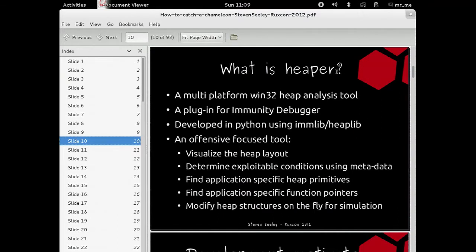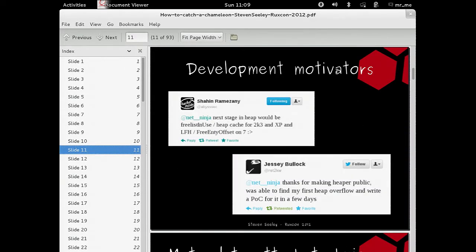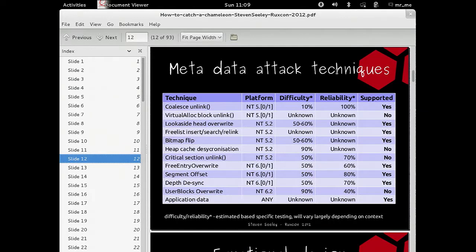We try to visualize also the Heap structures to make it a bit easier for people analyzing it, because I understand that the little green men are a bit hard to understand, to see in the debugger. And I had some motivators along the way to help me. So it's good to see that as I was learning this, I can apply it to a tool that should be useful in the future. A few guys have helped me, motivated me. So these are the attack techniques that are covered.